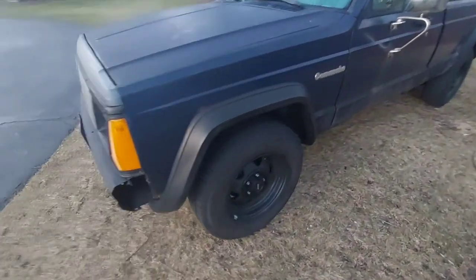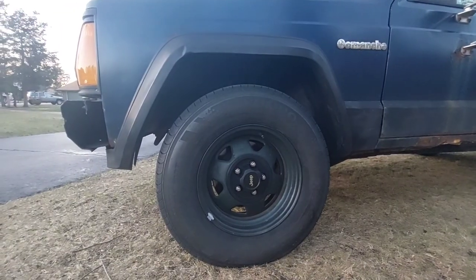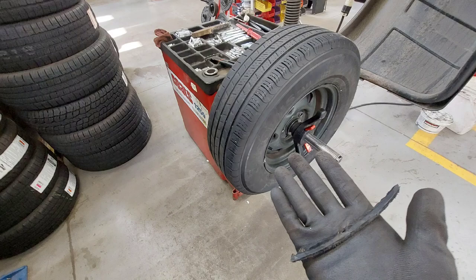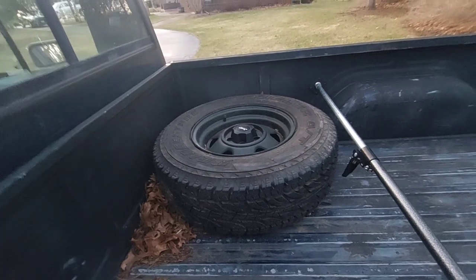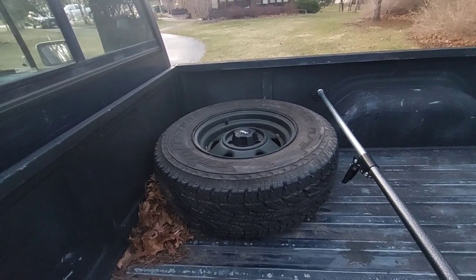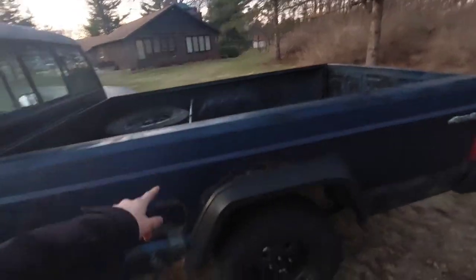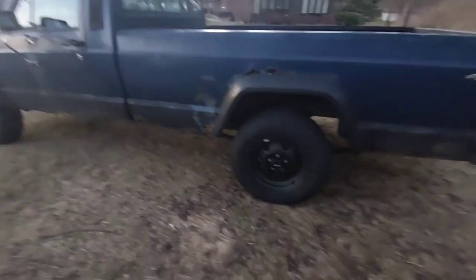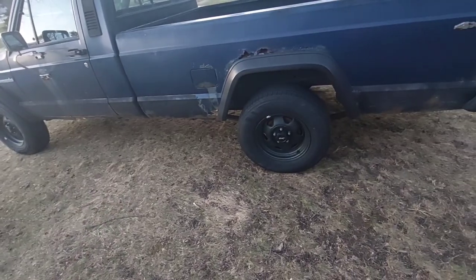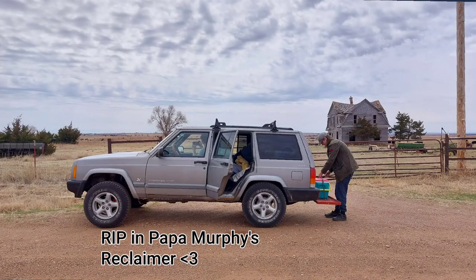I just mounted the new tires - new to the truck, anyway. These are the tires that came off my XJ. They're used, but in a lot better shape than the old ones. These are from 2003, making them 19 years old as of recording. I was driving on 19-year-old Bridgestones and they still held together - pretty damn impressive. But as we were taking them off the rims, they were literally falling apart, so I figured I'd put these on here and get new ones for the XJ.